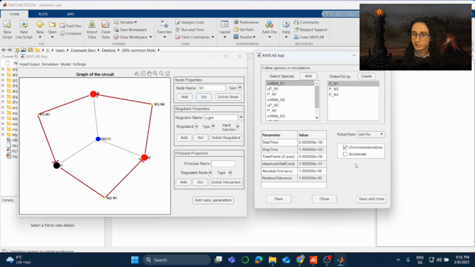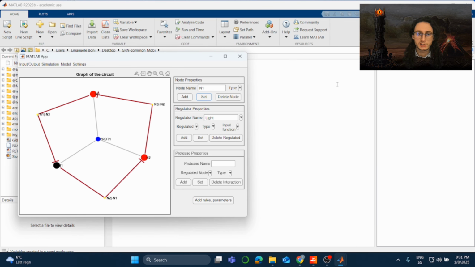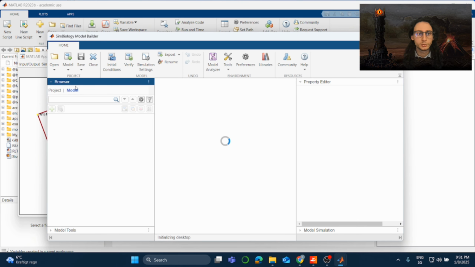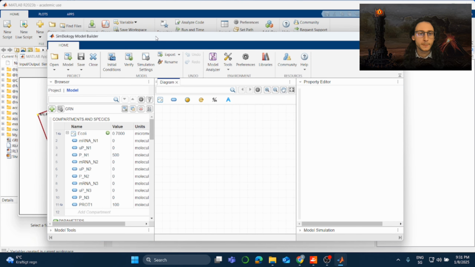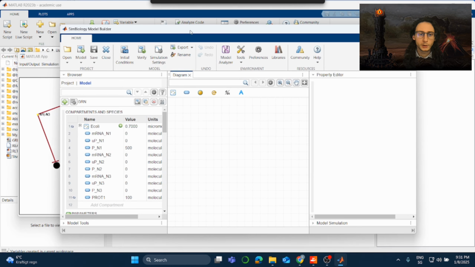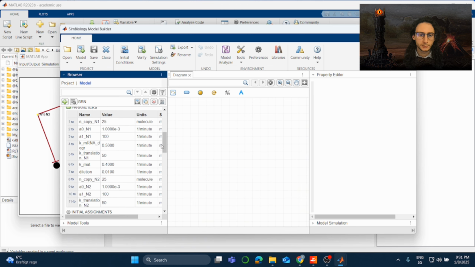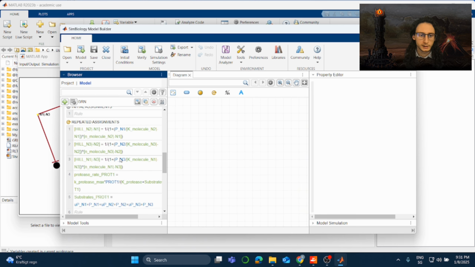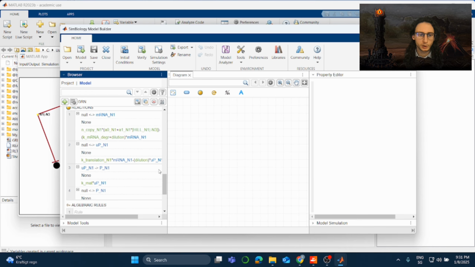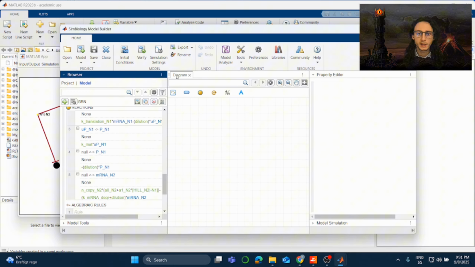Then we have some interesting features that are imported from SimBiology. But before we look at them, let's have a look at SimBiology itself. If we click on simulation, open in SimBiology, we are redirected to the MATLAB SimBiology page, where we can explore our model. We see the species that compose our system, the parameters with all values, the equations of our model, and the reactions of our system, alongside many other tabs and functionalities.